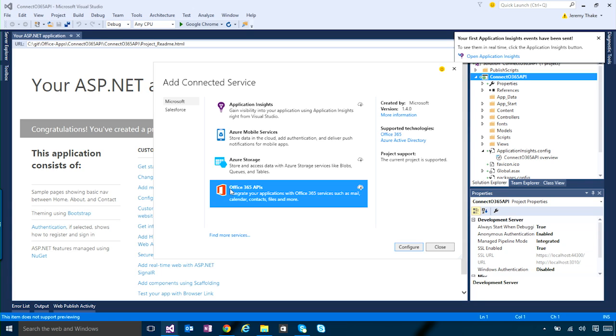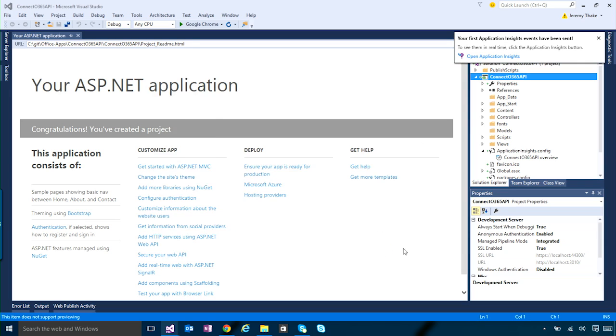Now for the Office 365 API to install in here, you'll have to make sure you've clicked the Office Development Tools when you're doing the install of Visual Studio. If you didn't do that, you can go back into Add Remove Programs and you can do a reconfiguration of Visual Studio and click that component so that it is lit up in this experience. You can see also I can hook into Azure Storage here, Azure Mobile Services, and Application Insights directly from this one wizard. And we can go away and find more services as well.